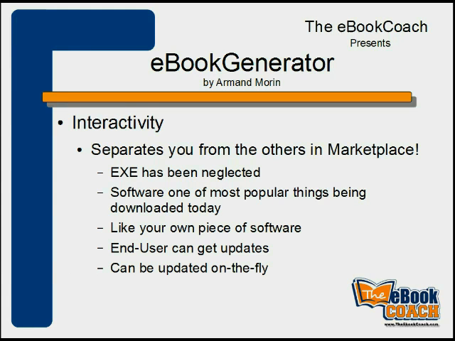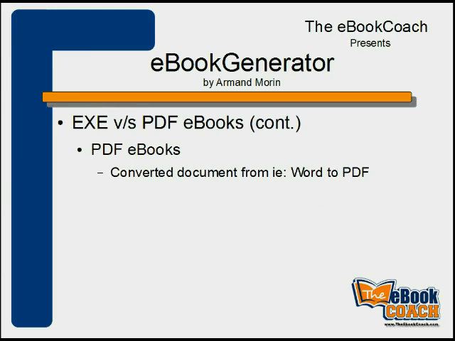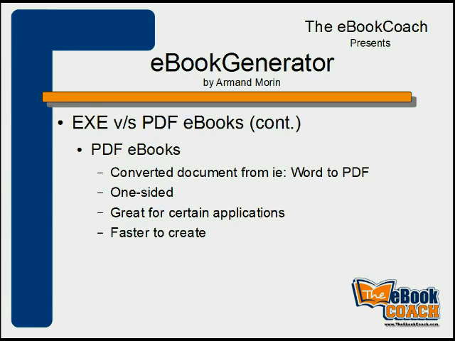The reason is because there's certain applications for PDF ebook. A PDF ebook's faster to create. There's no doubt. I'm going to tell you right now that it is faster to put out to the marketplace. It is faster to get done because you can write it in Word. You can basically hit File, Print, and create the file. You're done. Now, what happens though, once it's out there, we can't change it. We can never change it. We can't touch it again. An EXE ebook, we don't. The reason is because we can keep it updated on the fly.